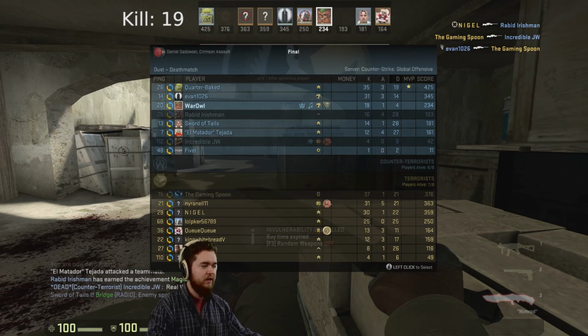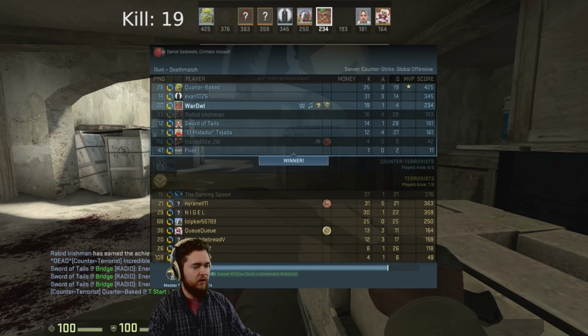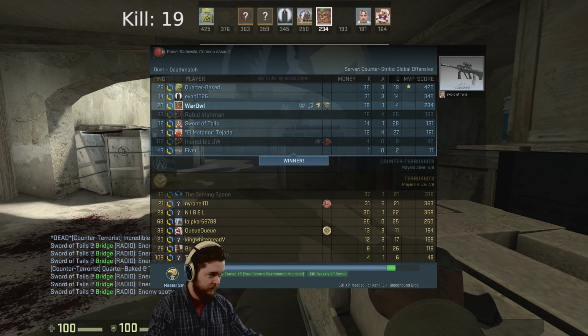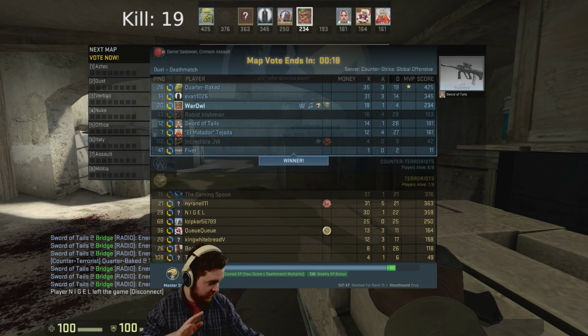Alright, we need 6 more kills and we're moving on to the next map. We'll see where we go next. See if we can try to rock the vote here. I believe the first one to press it. We'll go to office. Office would be perfect for this. We'll see if we can get it to go to office. And where is that on the list? 5.